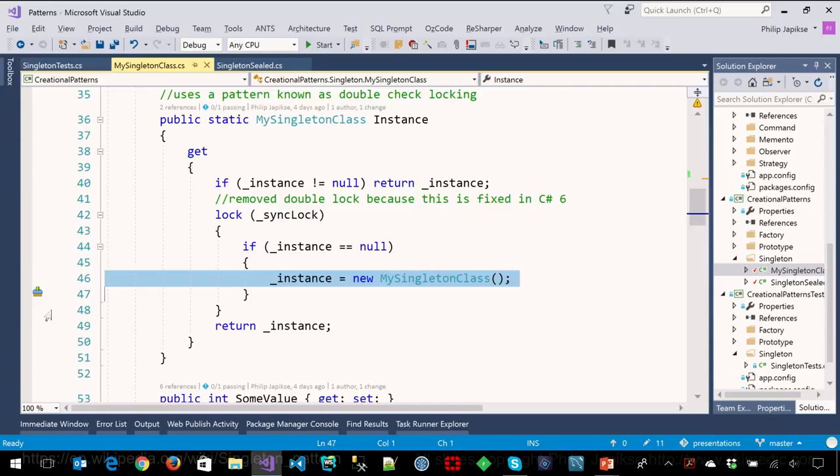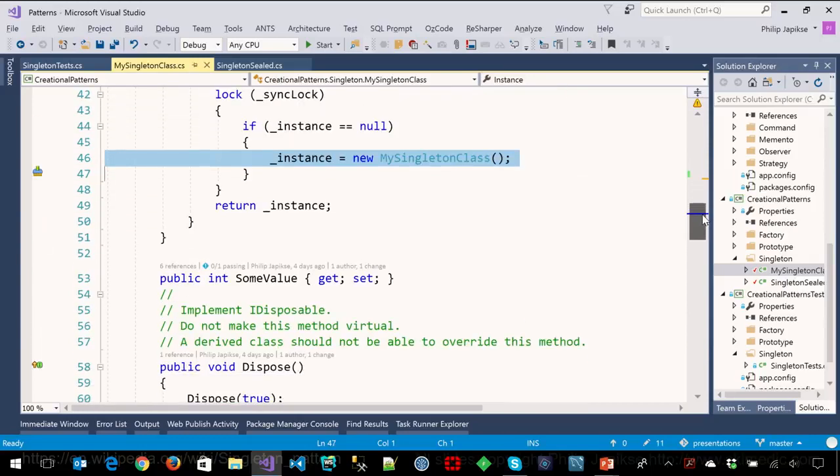And then on line 49, we return the instance. When we get to line 49, the next request gets released by the lock, comes in, sees that instance is not null, pops right out, returns the instance. So the only ones that are held up are the ones that came in at the same time or before the instance was completely instantiated.